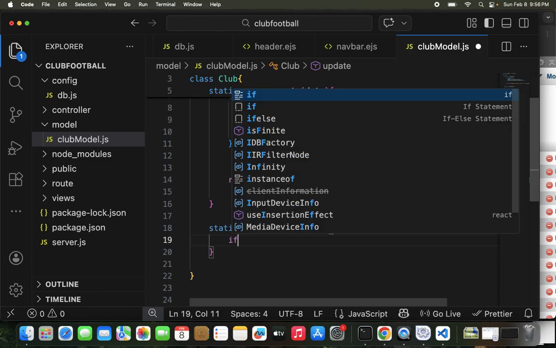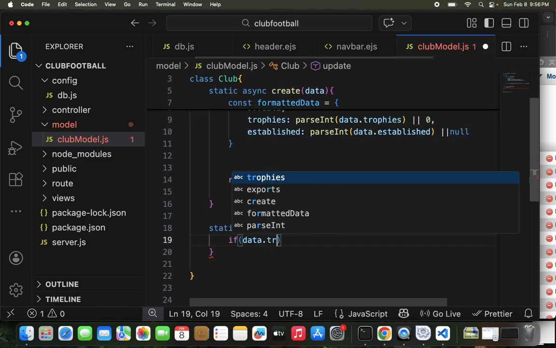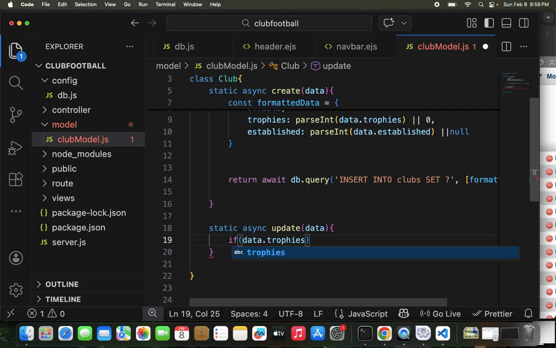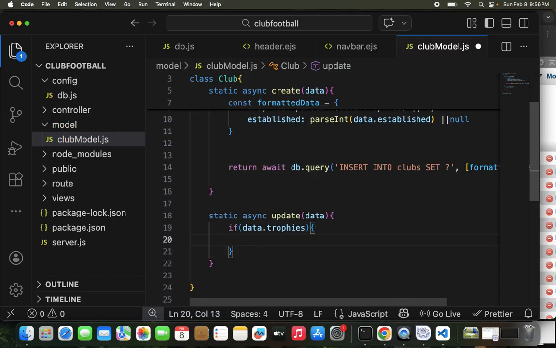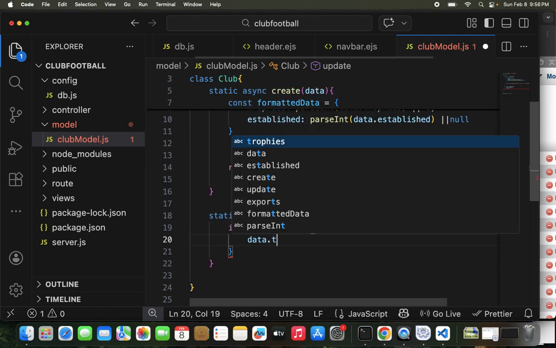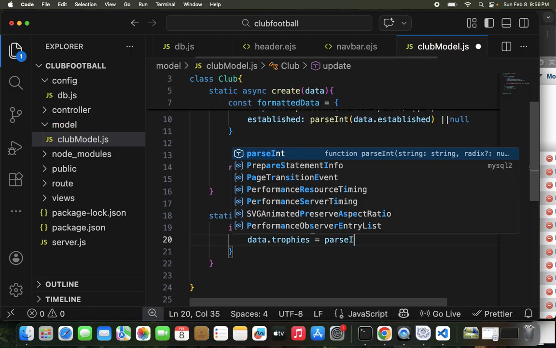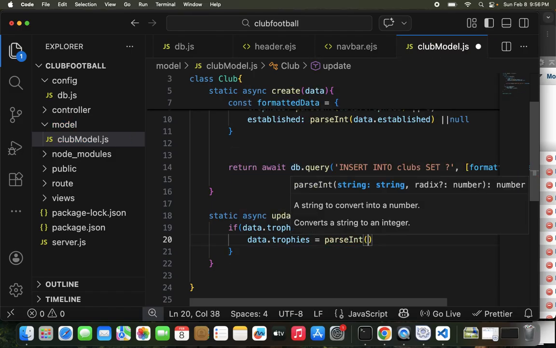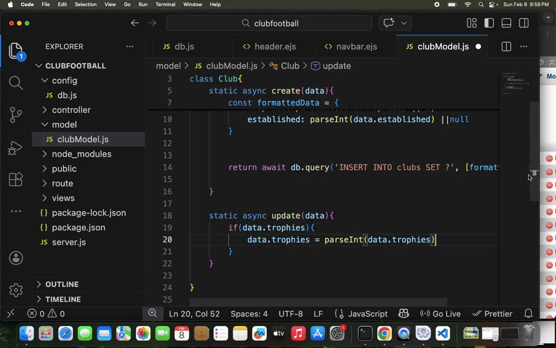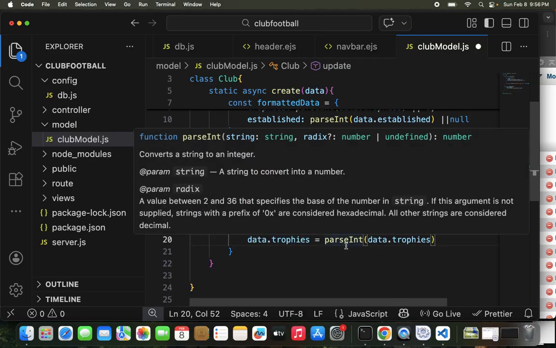So this is what I'm going to do here. I'm going to do if data.trophies, then data.trophies equals parseInt(data.trophies). That is, if we update trophies in our views, we want to set data.trophies and make sure we're passing integer type.